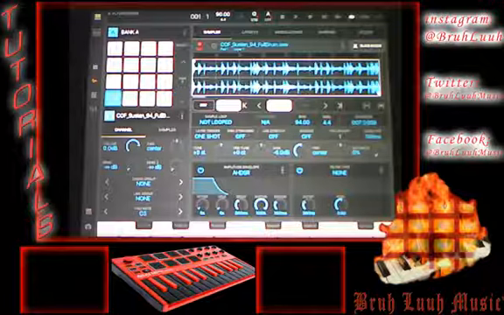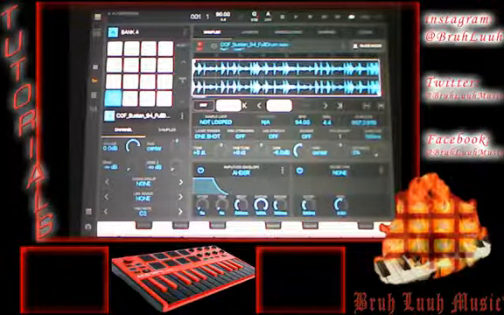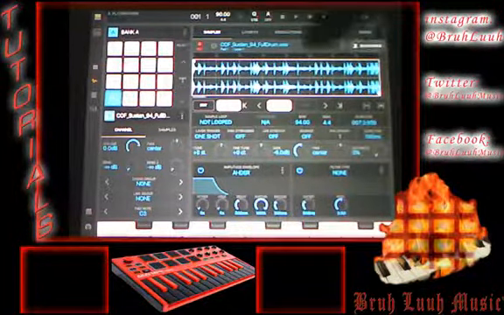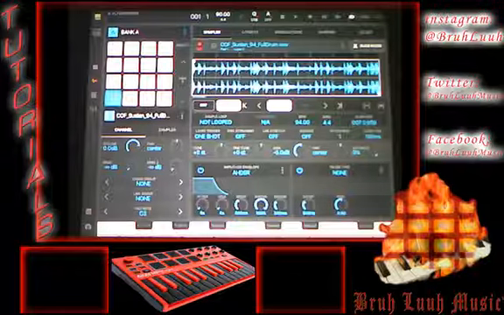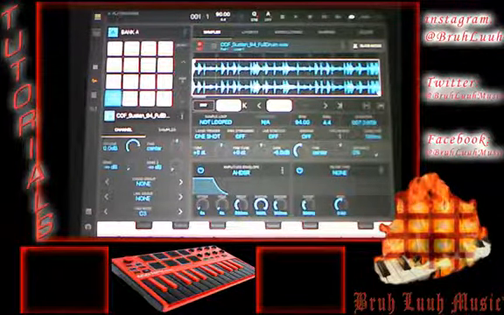Whatever tempo I put Beatmaker 3 on, those samples will compromise to play at that same BPM or same tempo.